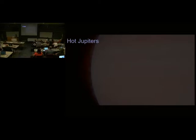Okay, so that's kind of the summary for how Kepler did with finding out how common Earth-like planets are. I want to talk about some of the types of planets we did find, just so this talk isn't entirely anthropocentric, where are the Earths? Because my takeaway from yesterday was that we shouldn't just think about places that look like the Earth. So here are the other places.